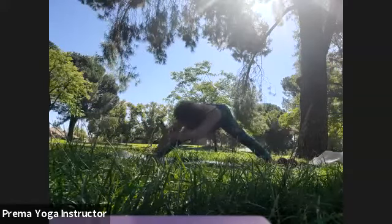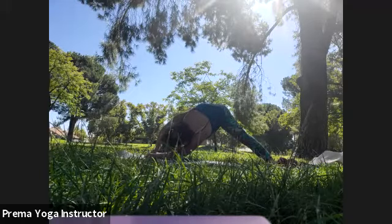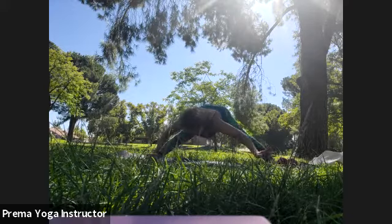And then pick this right hand up, float it all the way back to the right ankle. Left arm comes around. Take a shift. Nose comes towards your knee. Breathe. And then when you're ready, the hands come back to the front.